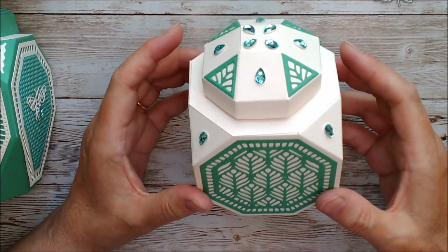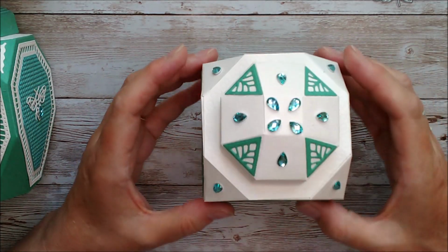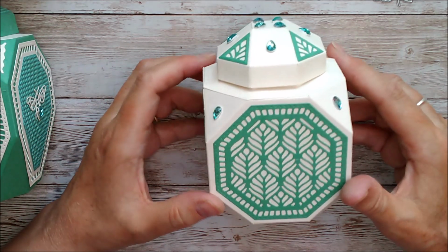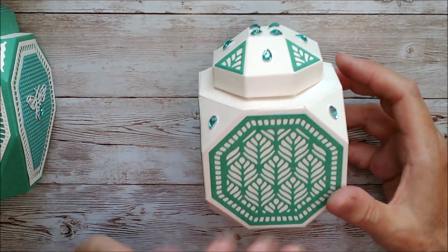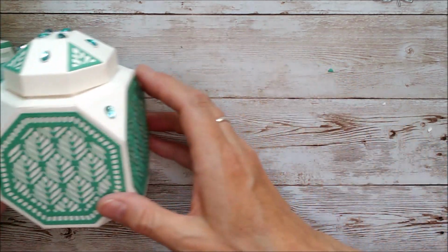So if you just remember to cut the larger one and add it on to the bottom, everything else is exactly the same principle to put that one together. So I've added the little water droplets and everything again there, and I think that's a beautiful pattern on that one as well. I then made a third one.